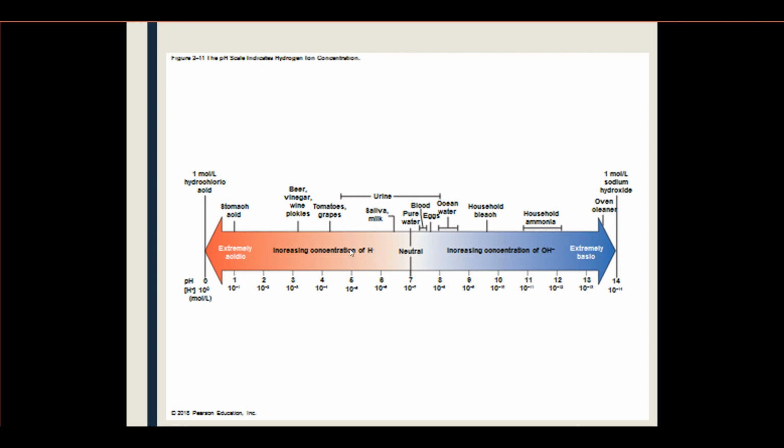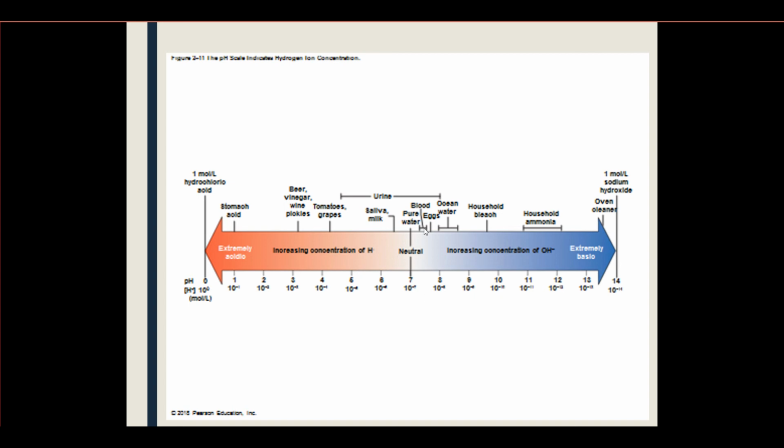Most of the time our urine is a pH of 6, because this is a way we get rid of excess hydrogen ions. It actually goes into our urine and we get rid of it. But urine could go all the way to alkaline. So it has a range. But most of the time, you guys will study this in A&P too, urine is about a pH of 6 on average. But it's a good way for us to get rid of hydrogen ions in the body. We'll eliminate them via the urine, right? That's why it's more acidic.